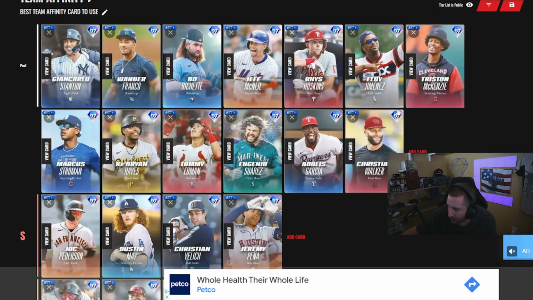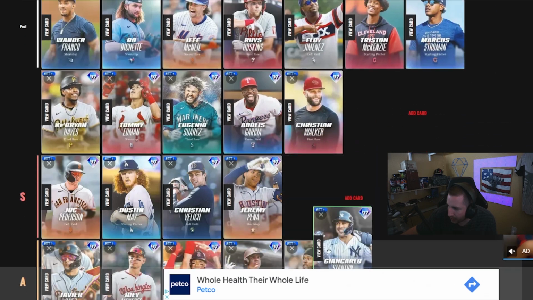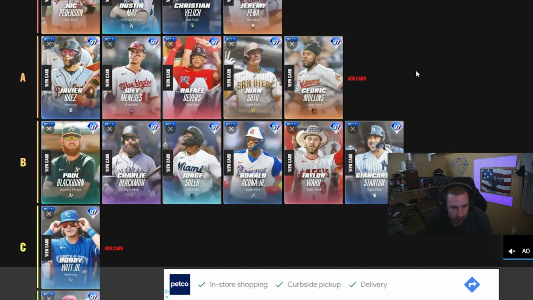Let's go over some favorites that I think from this list. Let's go Stanton. We'll put him in B right now. Yankee fans are going to roast me. I already see it coming. Here come all the Yankee fans. Here we go. Let's take a look at your man Stanton.